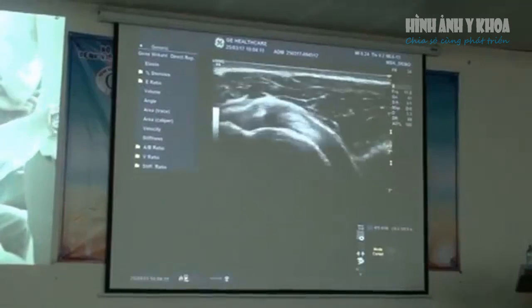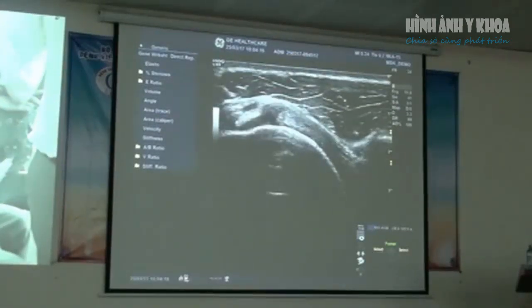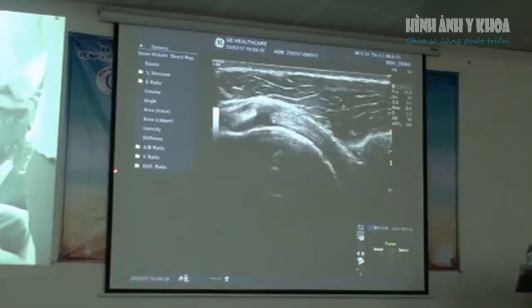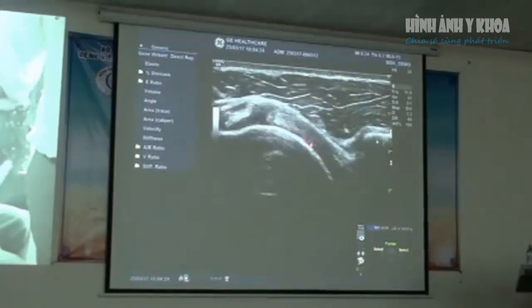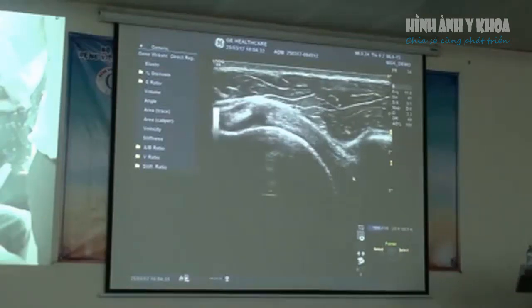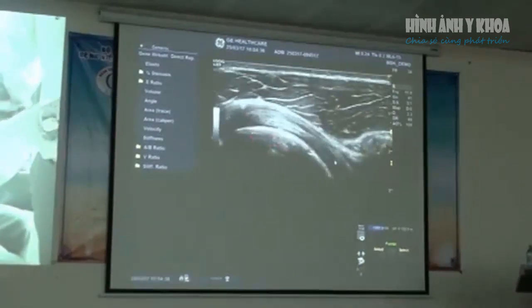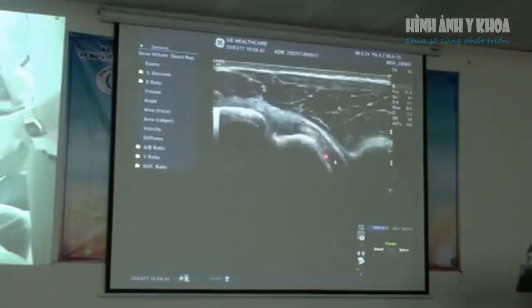So we have a look at the subscapularis. Bây giờ mình khảo sát cái cơ dưới vai. So once again using our long-headed biceps as our landmark. Mình sử dụng cái đầu dài cơ nhị đầu cánh tay là cái điểm mốc, ở phía trước của nó là dưới vai. This is our coracoid process. So this is the subscapularis tendon coming up from beneath the ribs. Mình lấy mốc xương là căn cứ, đây là mỏm quạ, đây là chỏm xương cánh tay, thì cái gân cơ mà ở dưới chỗ mỏm quạ này sẽ là dưới vai.